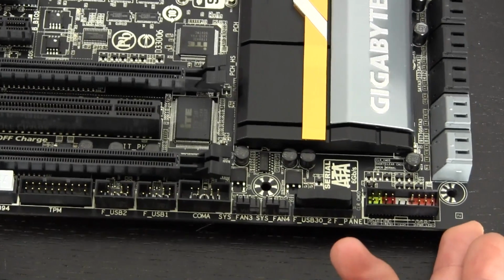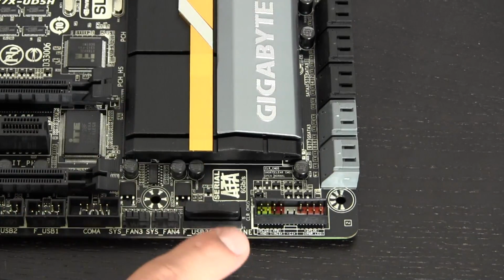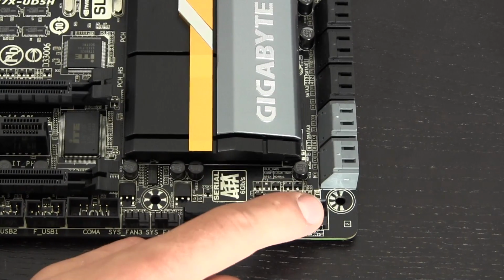Like you guys saw earlier, to the right of that, there are two USB 3.0 headers, one being right here and one being at the top like I showed you. And right here, you do have the front panel connectors. So your power switch, your reset switch, things like that, those all get plugged in right there.